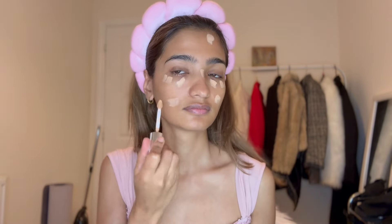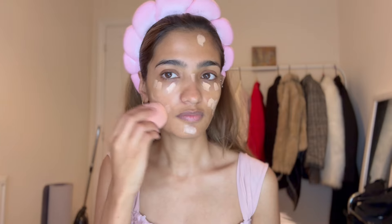Once the primer is done, let's start by using our concealer. For concealer I am using this L'Oreal True Match concealer. I'm really used to playing music while doing my makeup and it feels so weird when the music is not there. I'm using this sponge from Brushwork and I'm going to blend all of my concealer.